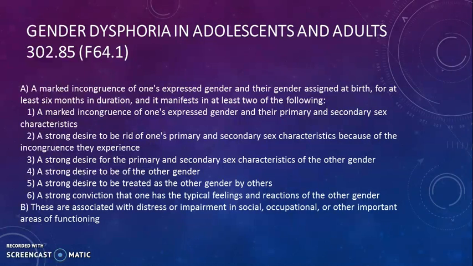There's a strong desire to be of the other gender. There's a strong desire to be treated as the other gender by others. And there's a strong conviction that one has the typical feelings and reactions of the other gender. These are also all associated with distress in social, occupational, or other important areas of functioning.